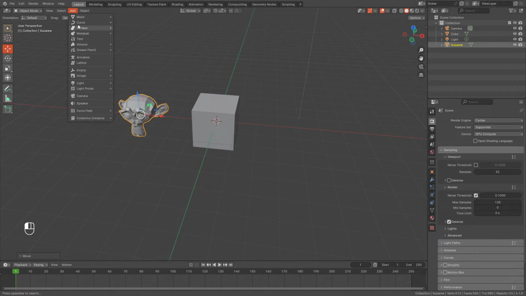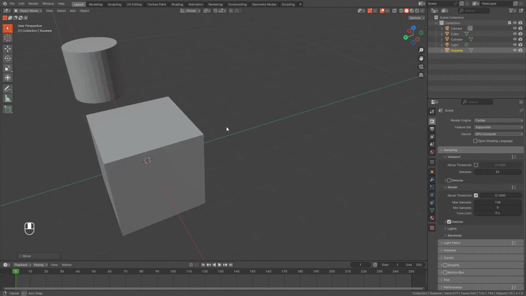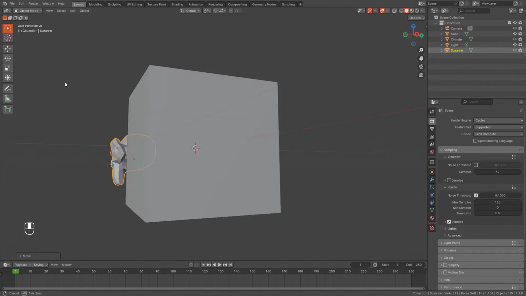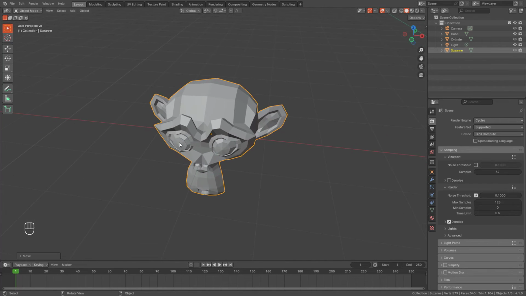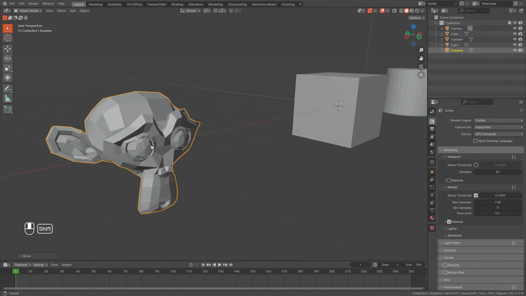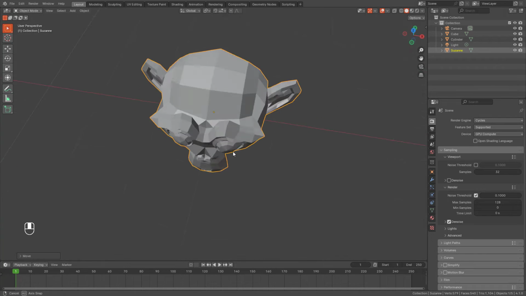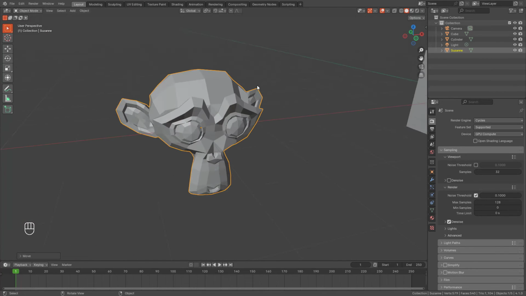Add mesh. Remember, I selected from mesh, not other things. Mesh, the first thing, and then let's select cylinder, move the cylinder. Now I'm looking around this cube, right? Orbiting around. But if I want to orbit around the monkey, I just come here and orbit around this monkey. I just pan, and this will be the center of my movement. I mean, orbiting. I am orbiting around this one.